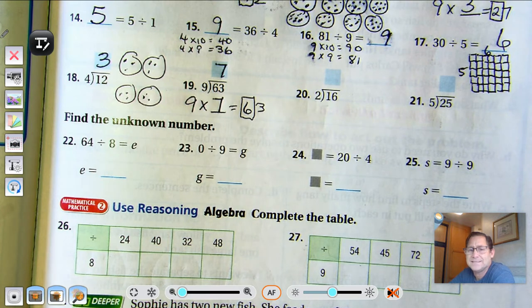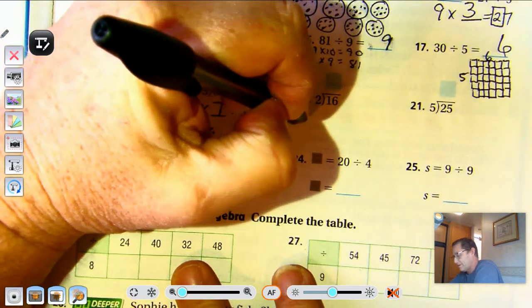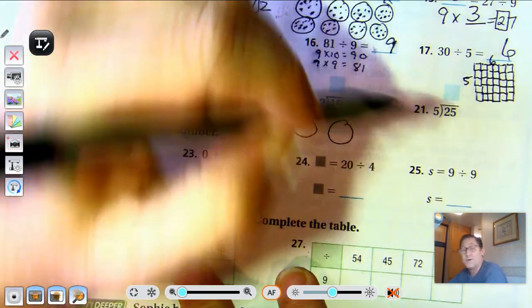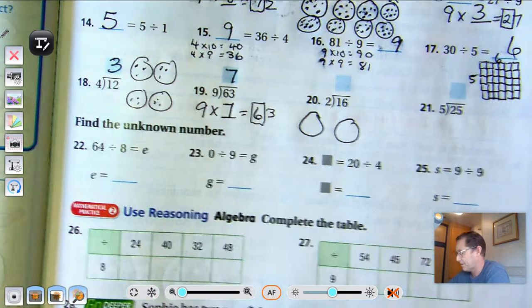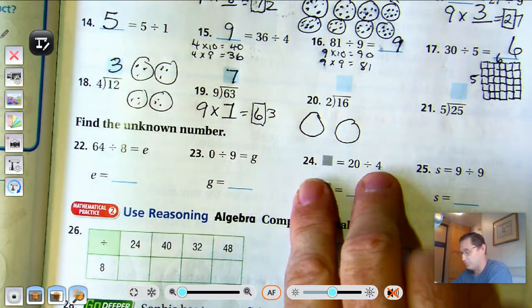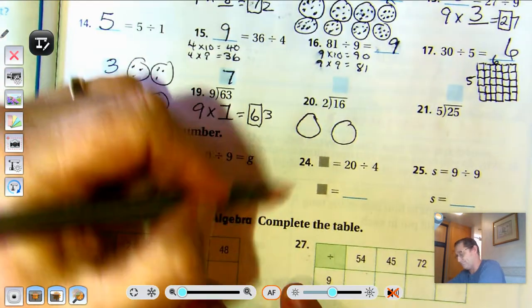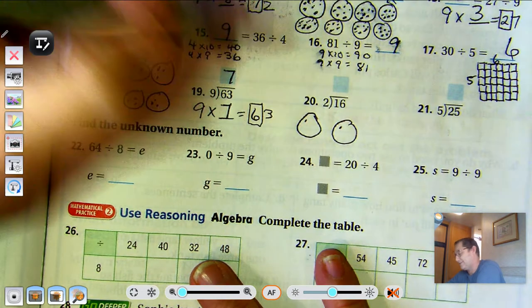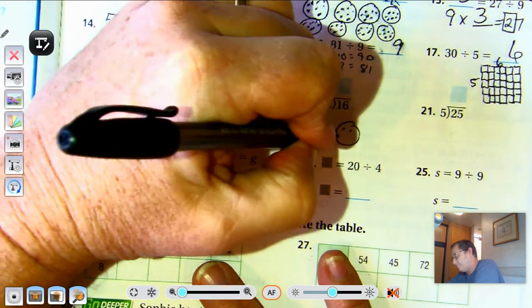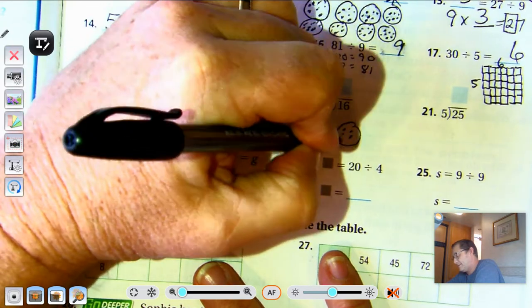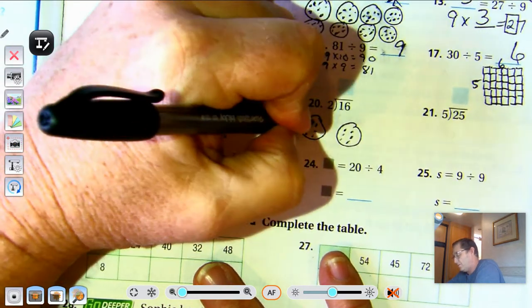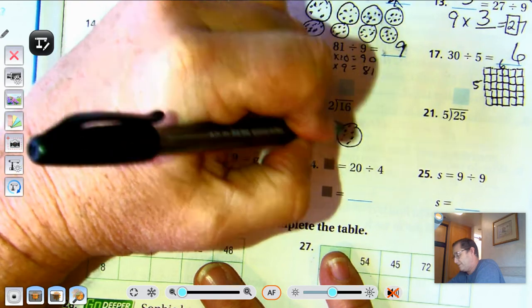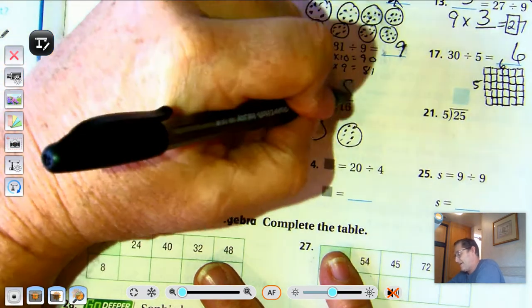2 times what is 16? Well, yeah, that is the related multiplication fact. Again, I really should know my 2's, but let's say we don't. So a strategy for solving that would be make 2 circles to represent 2 groups. And I keep adding 1 counter to each group until I get to 16. 4, 6, 8, 10, 12, 14, 16. And there's 8 in each group.